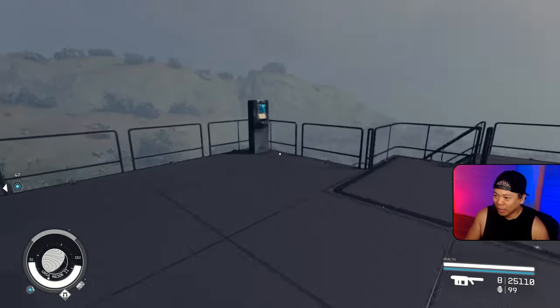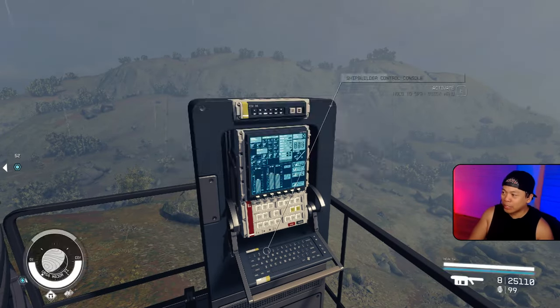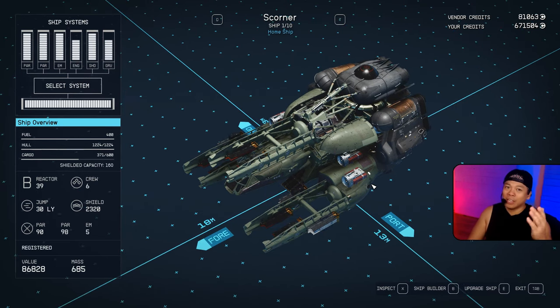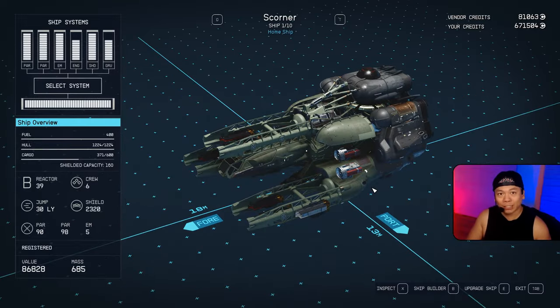The ships that I've mostly shown as of now are fighter ships. These are your fighters, right? They don't really carry that much cargo. They fight, but depending on what you need for your gameplay, if you need to make some adjustments, of course you do that, but I designed these guys as fighters.